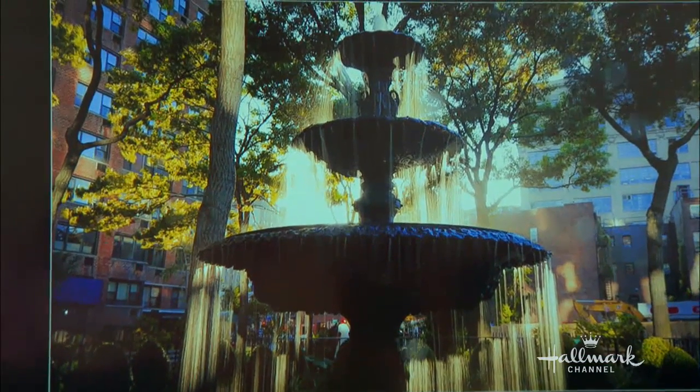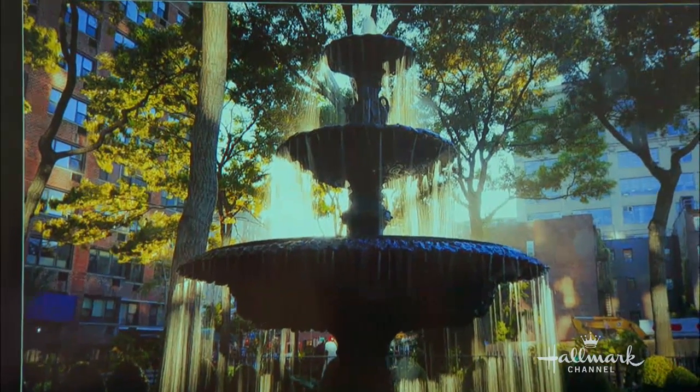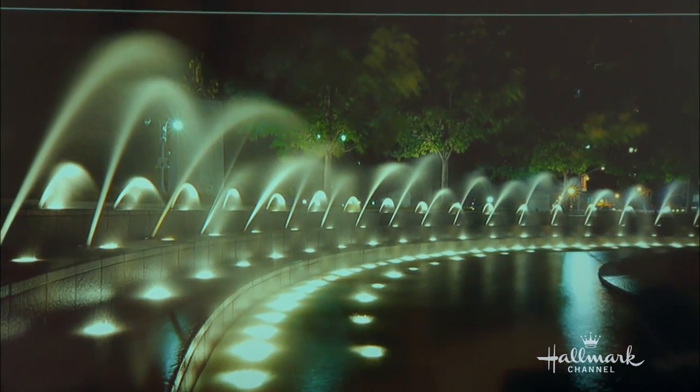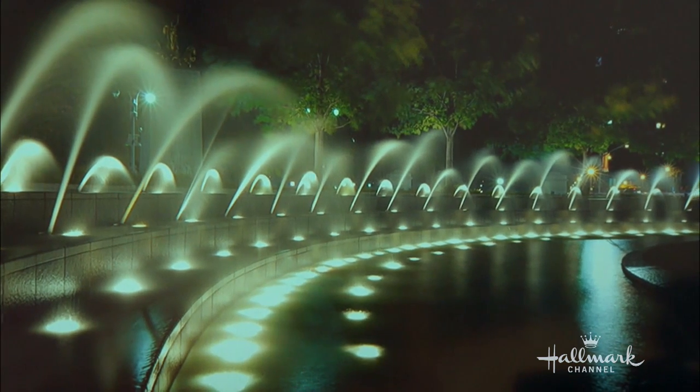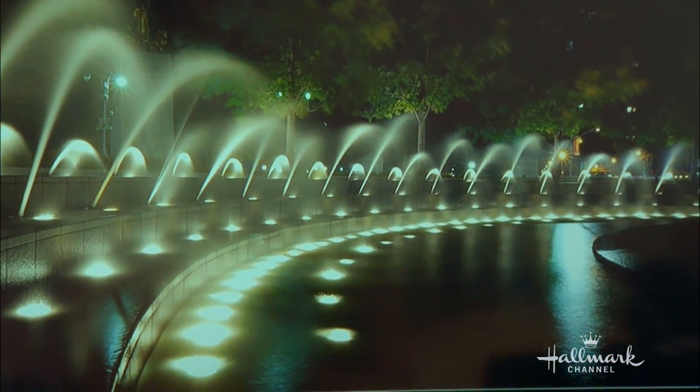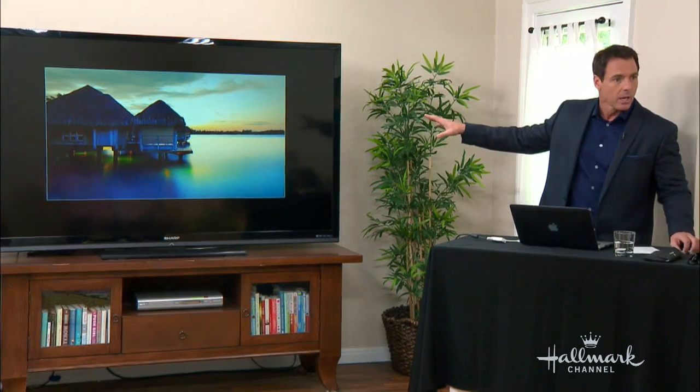Beautiful. So we're getting some ideas of what we can do by just playing around with our shutter speed. This is at night and just letting the fun happen. This is New York, at the Lincoln Center area. I thought it was at the Bellagio. And this is one of my favorites. You can do the same thing.